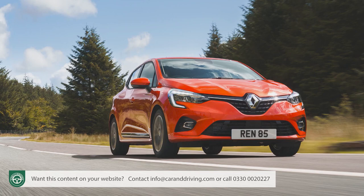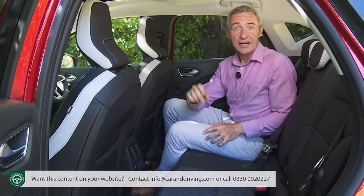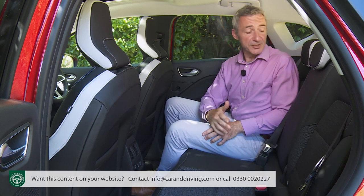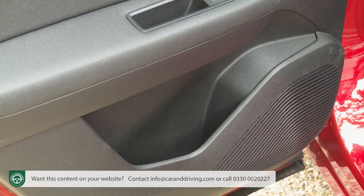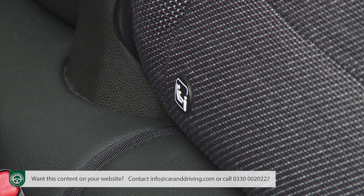By small SUV standards this remains a reasonably spacious area. There are individual overhead reading lights — unusual in this class — and the silly elasticated seat-back straps of the earlier model are replaced by proper seat-back pockets. The seat backs don't recline, but part of the upholstery can be zipped back for easier cleaning removal. Thanks to the low central transmission tunnel, three adults could be accommodated at a push, and kids will be delighted to find USB ports and a 12-volt socket beneath the twin centre vents. Door cards have decently-sized storage bins, door-pull cubbies, and an overhead coat hook, plus ISOFIX child seat fastenings on the outer two seats.